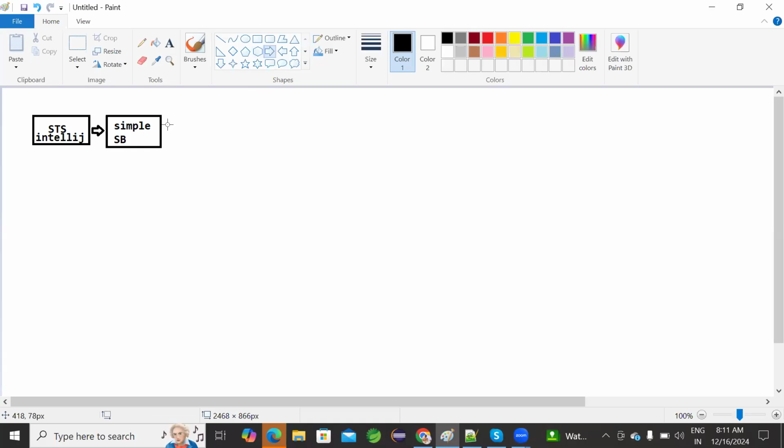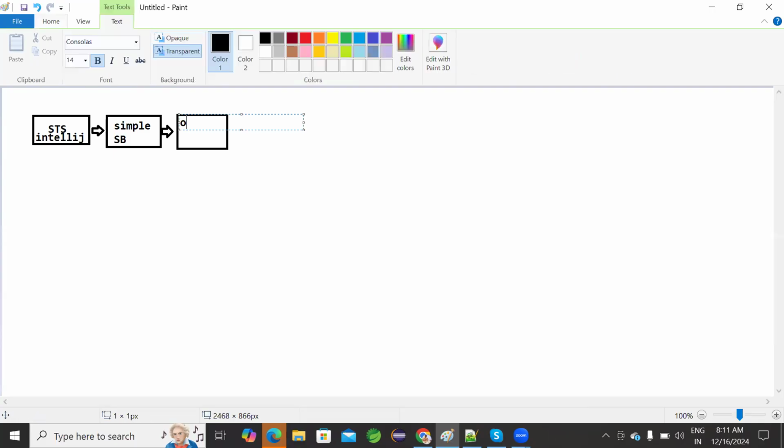Then in the next session, we learned how to create a simple object in Java using two approaches: simply using the new keyword and Class.forName. We learned how to create objects using these two approaches.